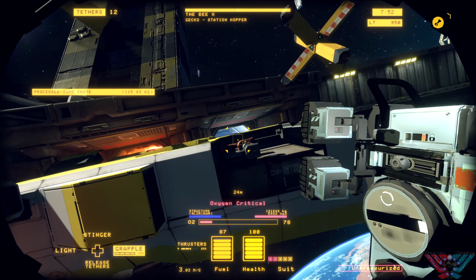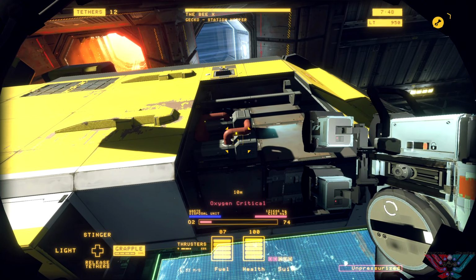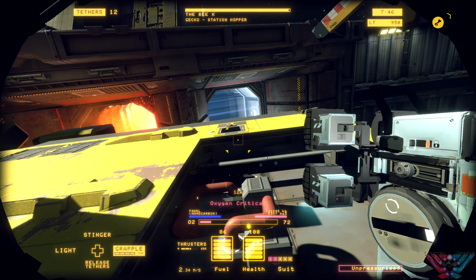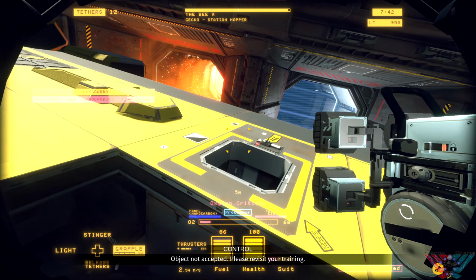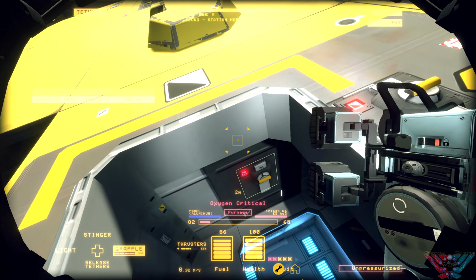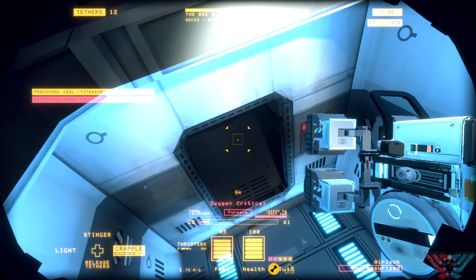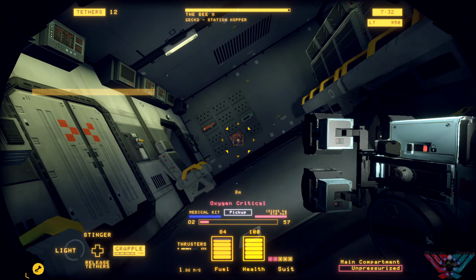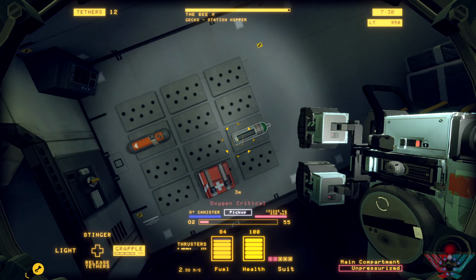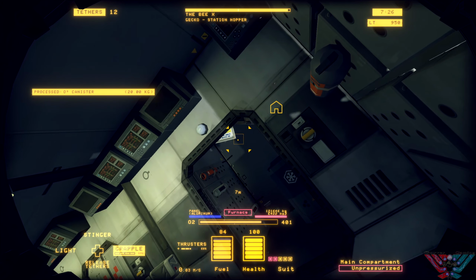They're drifting themselves. Happy days. Hold on, that says there's still fuel in it. No oxygen. Yeah, yeah. Critical, critical. Please revisit your training. Oxygen in here, I know. Chill. Oxygen level stabilizing.